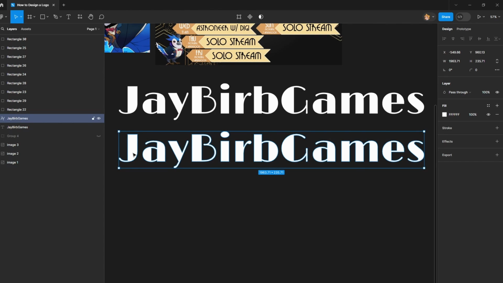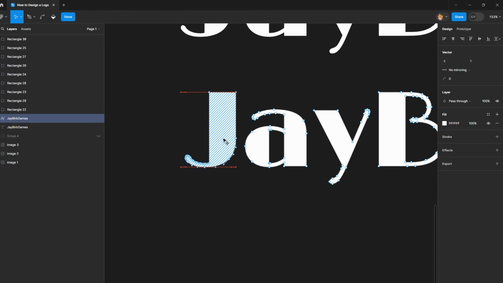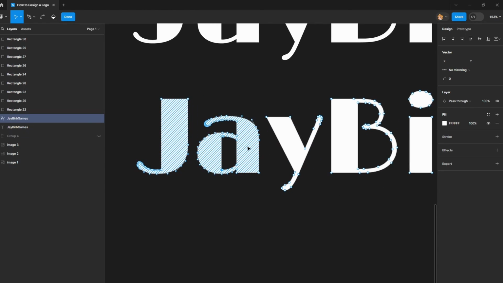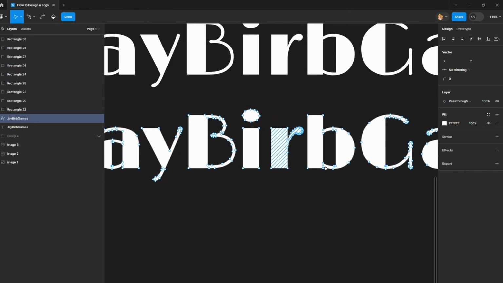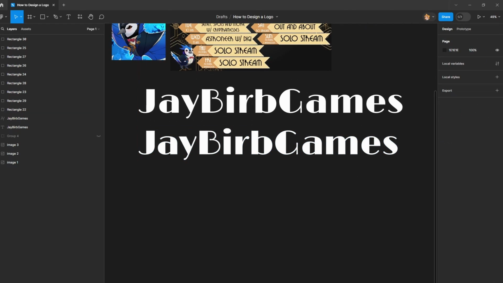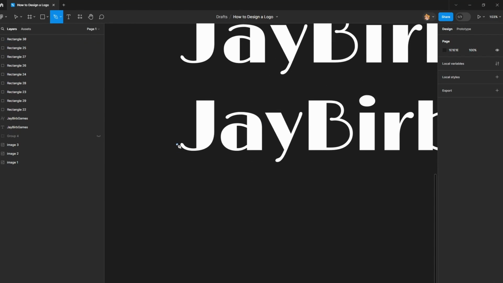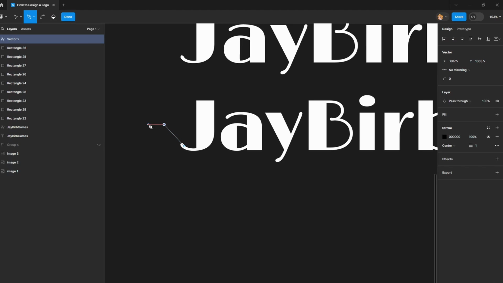And then I'll start with adjustments between the letters themselves just to make them look better. For example, the space between the J and the A looks a bit too much for me. Same with the I and the R. Next, I'm gonna try to mock up how I want to decorate the letters to make them more meaningful to the character. So for example, I wanna add kind of blue jay wings on the letter J, so I'll mock that up. Doesn't have to look perfect yet.